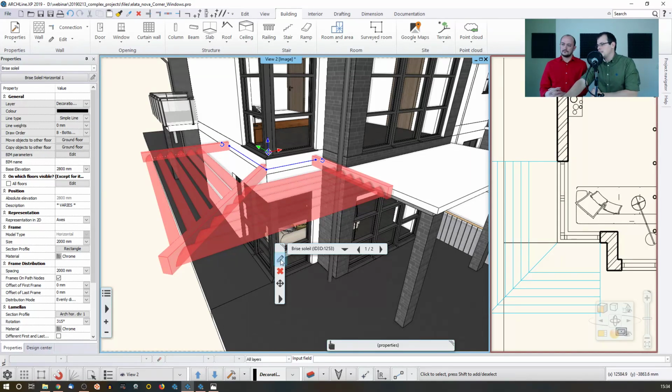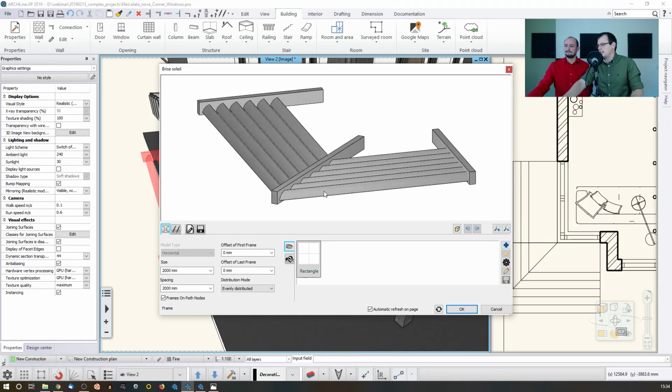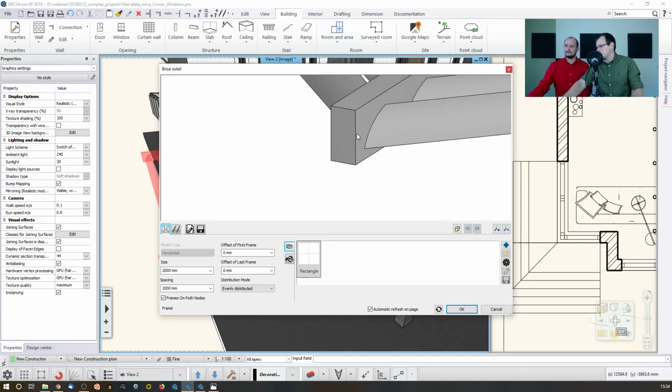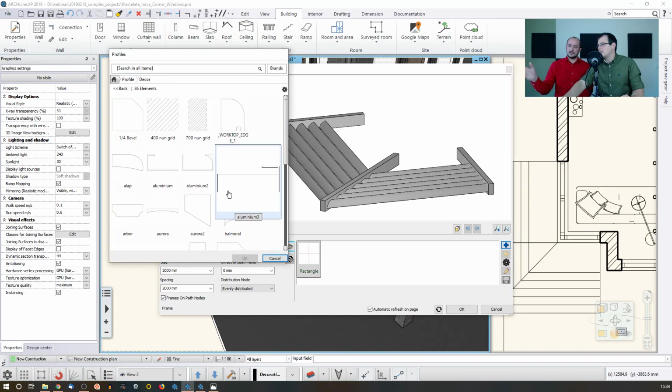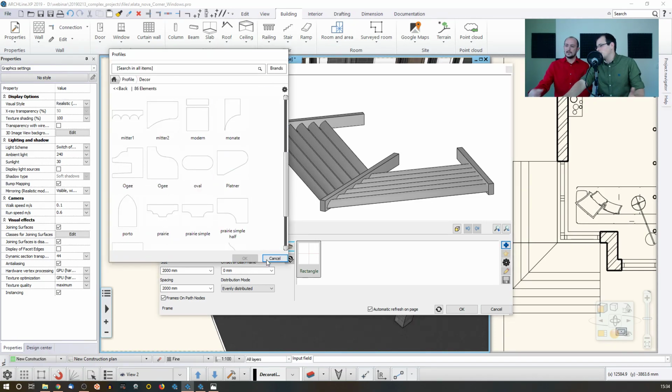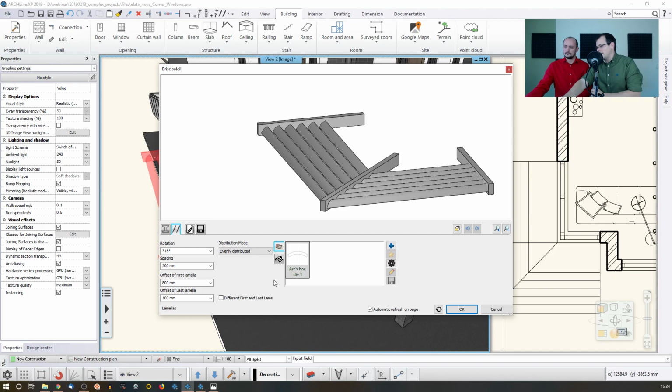So if I click on it, I can go to the properties, and set up a few things, including the frame structure, so I could give another cross section for these profiles. Here you can reach the same profile library, which is definitely accessible from everywhere. You can go with the profiles you want: steel profiles, wooden profiles, whichever. Or just create another one if you want. But what I'm more interested in here are the blades.